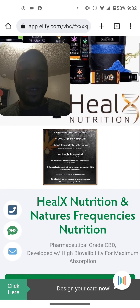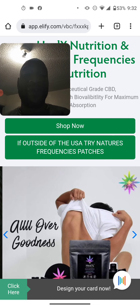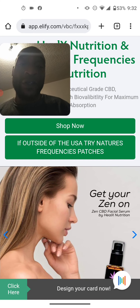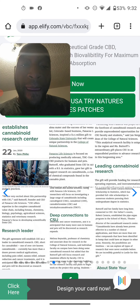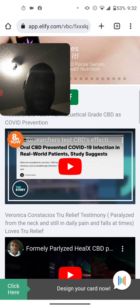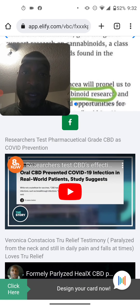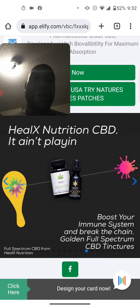On average, CBD is only five to ten percent absorbed into the bloodstream. Ours is absorbed at 95% and above. You can shop now. And if you can't get it in America, check out Nature's Features patches — they have CBD frequency resonance. This shows you we're leaders in research. Researchers have tested CBD's effect on COVID prevention, and pharmaceutical grade CBD does prevent COVID.